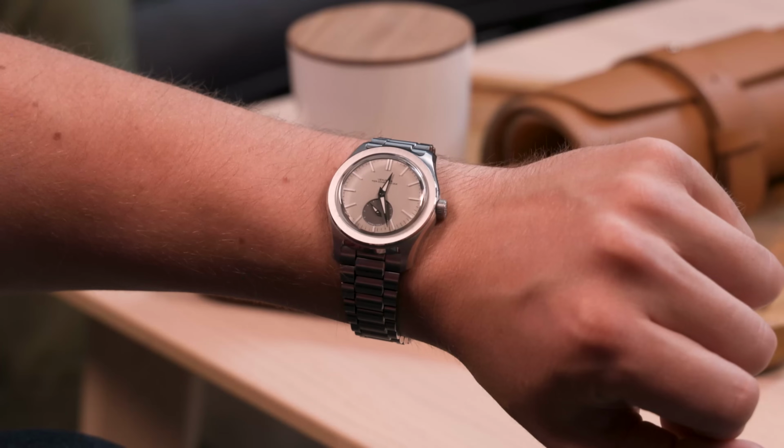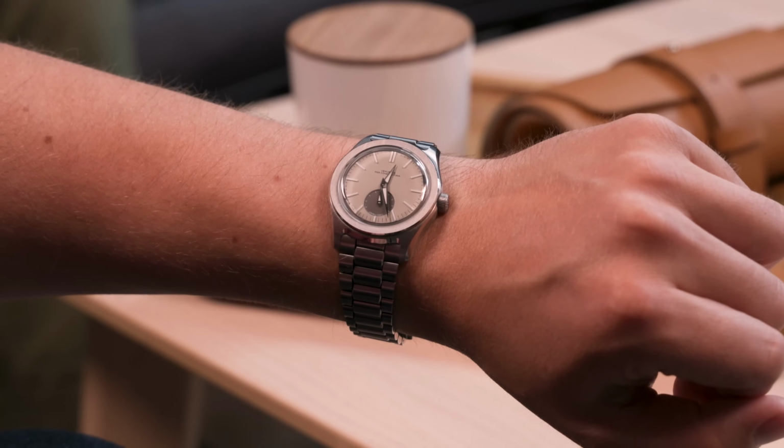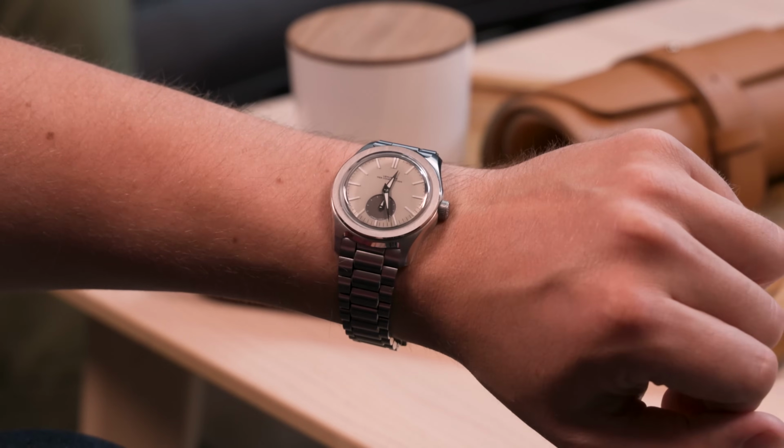Exactly. Cool. And Thomas, what is on your wrist today? I'm back to old habits. I'm wearing the VPC Type 37 HW in Dove Grey. Very nice. Let's hope you change your underpants more often than you change your watch. A little bit, about twice as often. Oh, wow. Okay, that's still not much. He's got three different colors, right? Honestly, I only wear this one. Yeah, that is a great looking one. But you surprised us a few weeks ago with the forest green version, and the prototype as well. So we see some much more variety. All right.